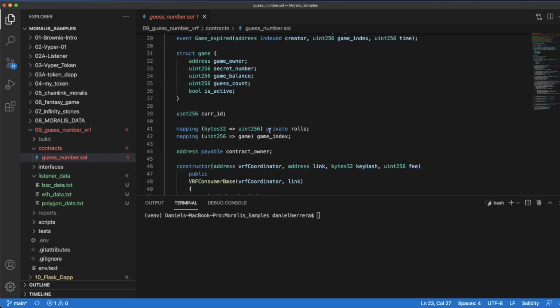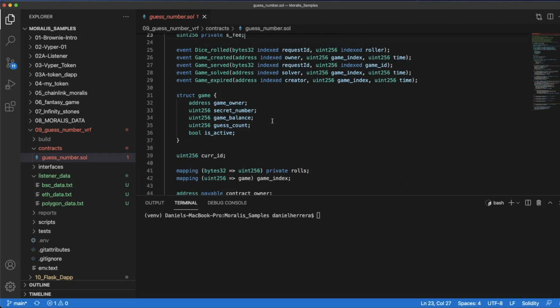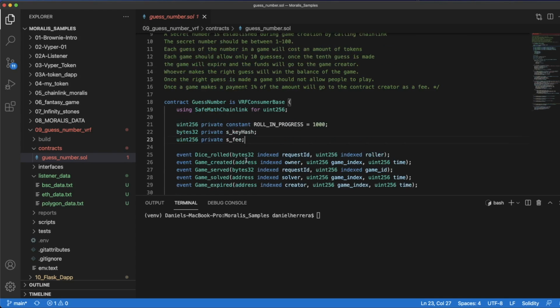It's better that I have a mapping that allows me to dynamically add as many games as I need, but I cannot iterate over a mapping. Thus, I emit an event. And then the question is, how do I keep track of those games created to get kind of an index, a picture, that I can iterate over to know how many games exist in my infrastructure? Well, I have to build a listener for that.